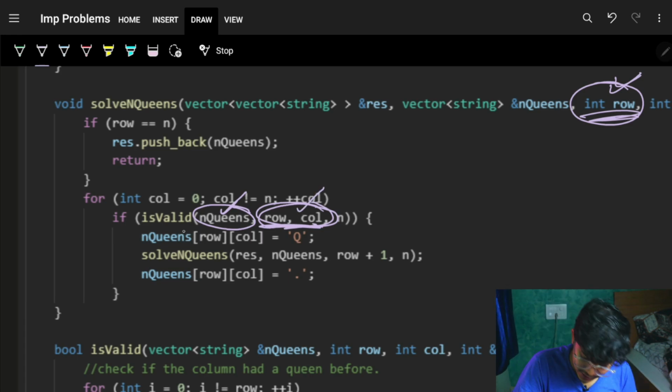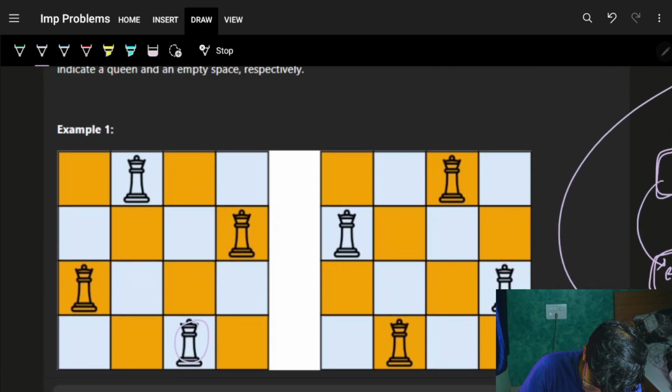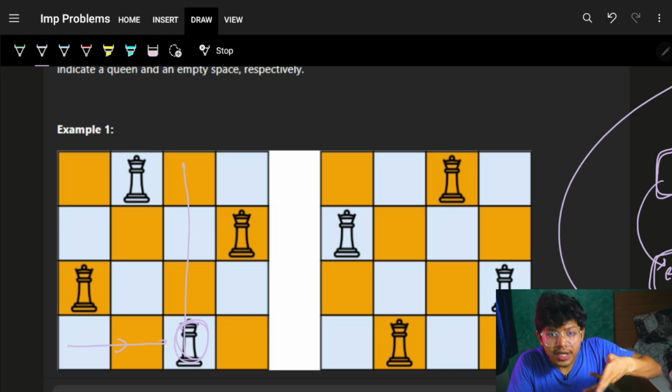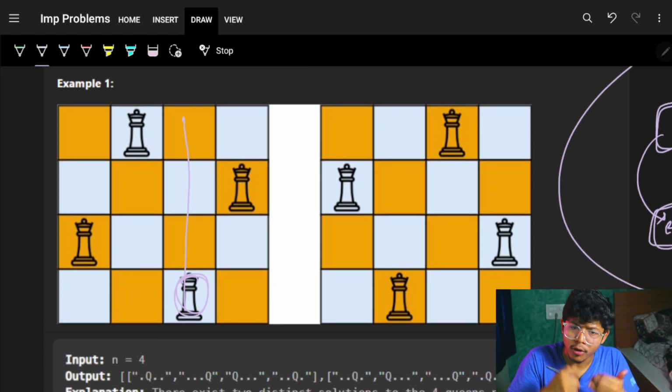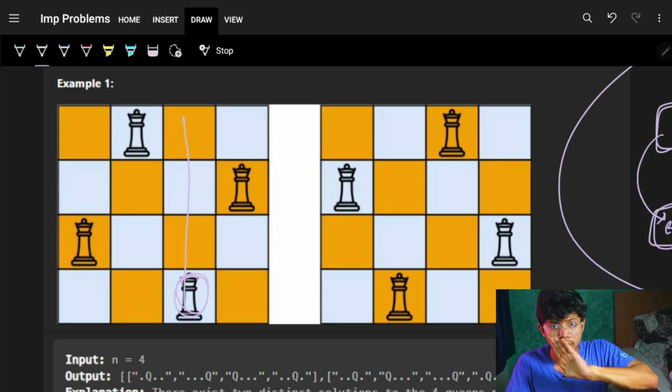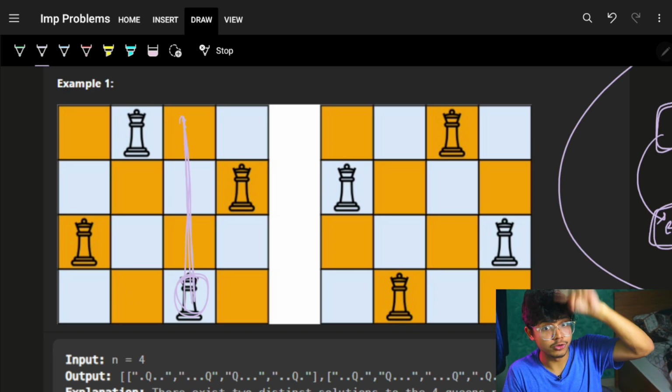Is it valid? When I say it is valid, I need to make sure, let's see, if I am placing at this location, that this stuff and this stuff is not there. For sure, the row part, I am already placing in the next row, so I don't need to check the row because I'm already placing in the next row itself. So the row part will already be sorted, but this part, that no one should be in its column, I need to check that.